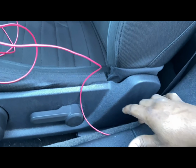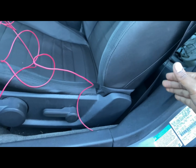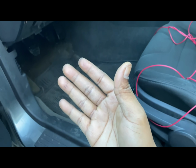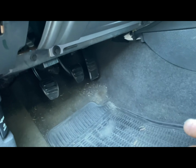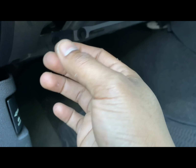All right, guys, so back up to the front. As you can see, now we're tucking the positive through the door sill. We went from the back, tucking it through the door sill, and then we're gonna bring it up. It should be coming out about right here, because I measured everything as far as where the button's gonna go. I have my button on the left side, so it comes out through here and then connects to the button.